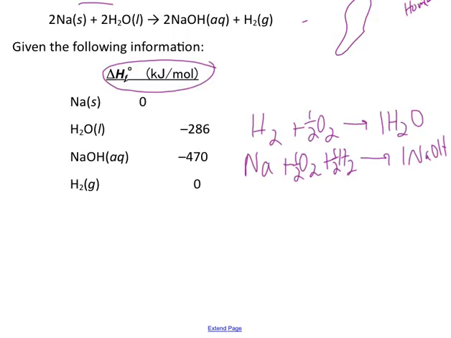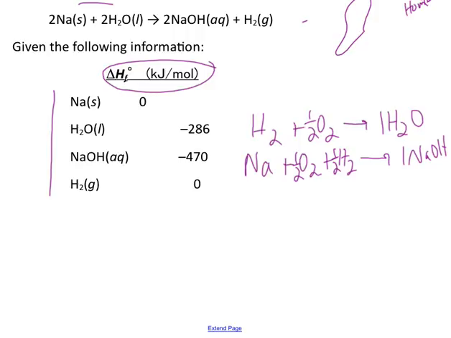Looking at the big charts is more old school. For your homework, you'll have to look at the big charts just because it saves paper and it saves time. It's just easier to look at a chart. And when you get to college, you're going to be looking at the big charts. Your professors aren't going to give you these delta H's. But just know on your test and on the AP exam and on any quiz, you'll be given the delta H's you need.